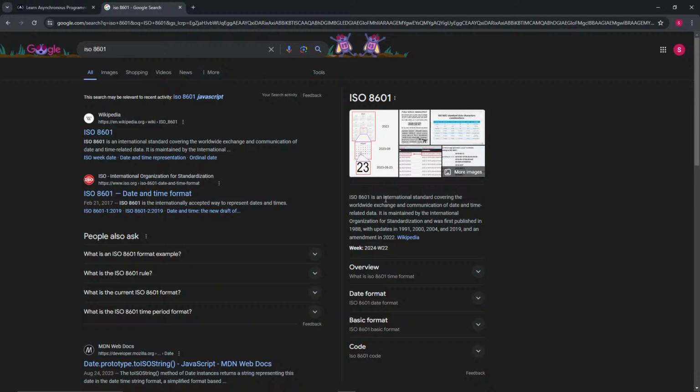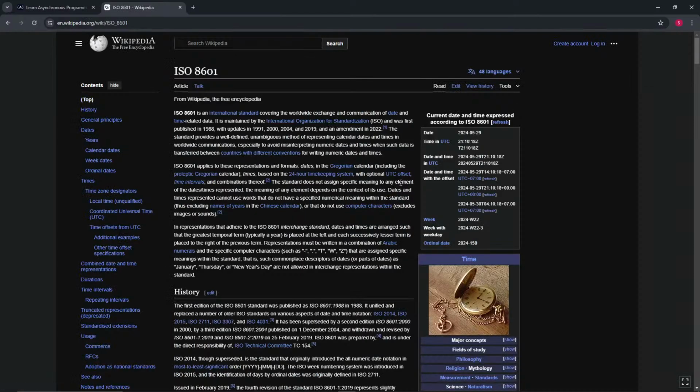ISO 8601 is an international standard covering the worldwide exchange and communication of date and time related data. It is maintained by the International Organization for Standardization. But what's it look like?